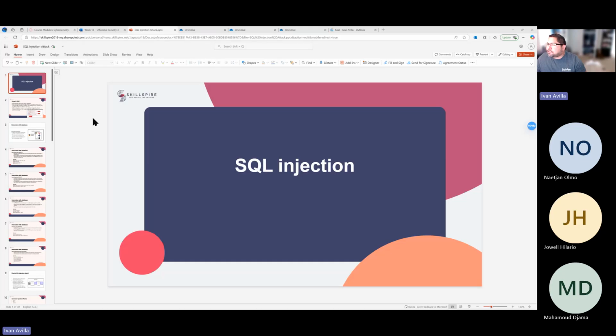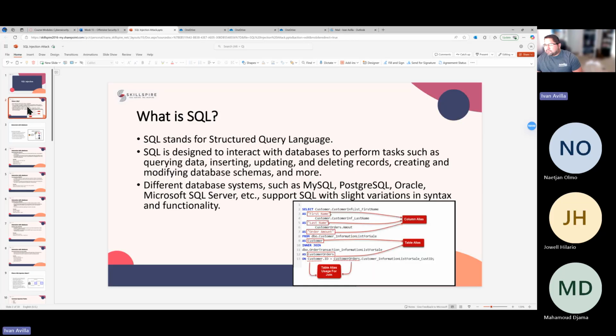All right, so we'll get started with the SQL injection, and then we'll go over some of the upcoming labs here. First off, we've done a bunch of slides here and there that talk briefly about SQL injection, and again, like most things, we'll just do a brief intro on what SQL is. You're not going to be an expert on SQL in just a few slides, but we'll talk a bit about it before we talk about the SQL injection attack.